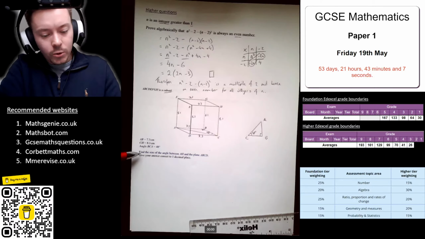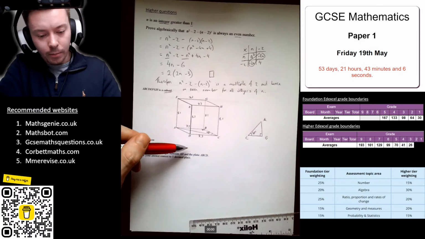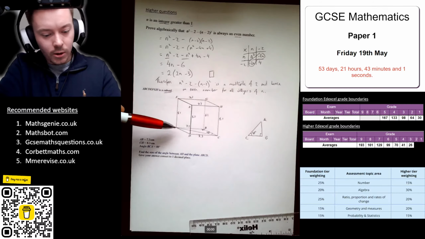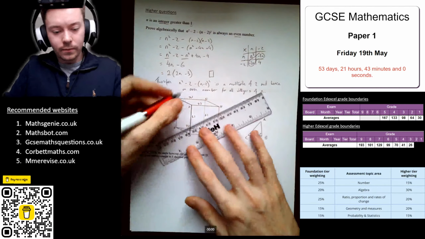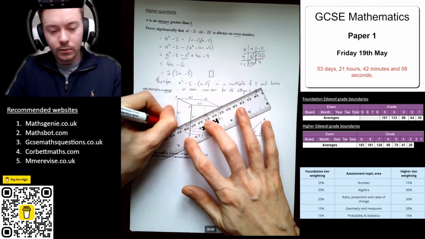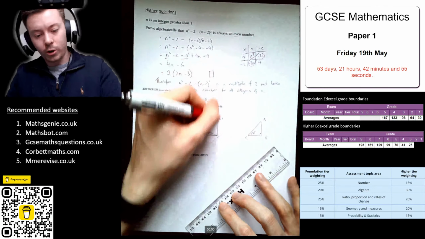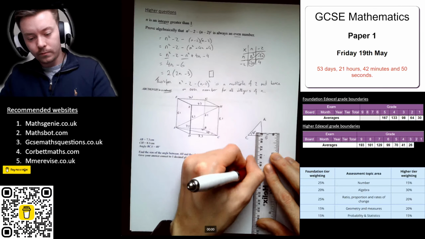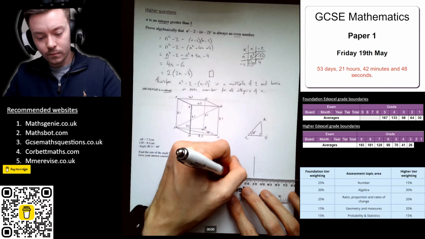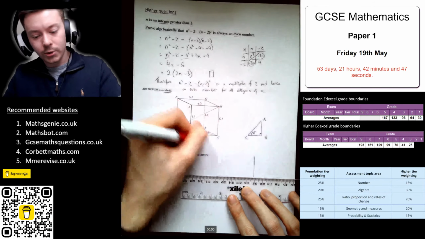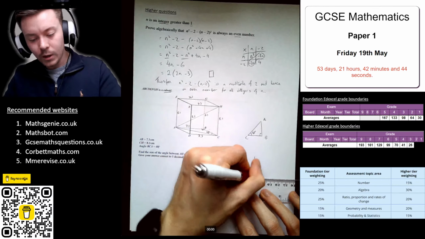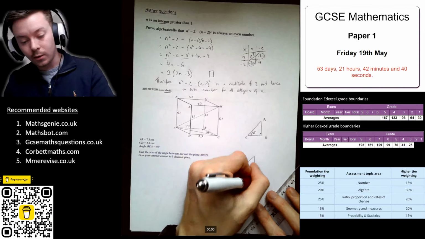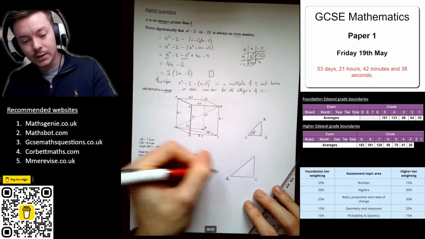Find the size of the angle between AH and the plane ABCD. Right, so AH, so that is from here to here. So we're looking at that right angle triangle as well. So this is the one from A to H to C that I'm drawing now. And we're tackling 3D. This is what you need to do. You need to draw the triangles out yourself, because it makes everything a lot easier to see.